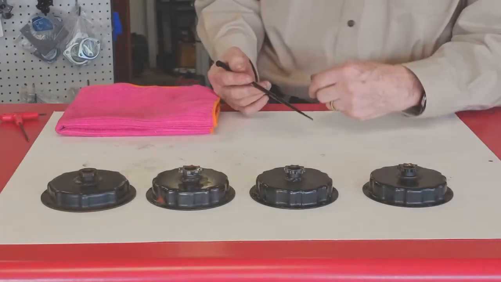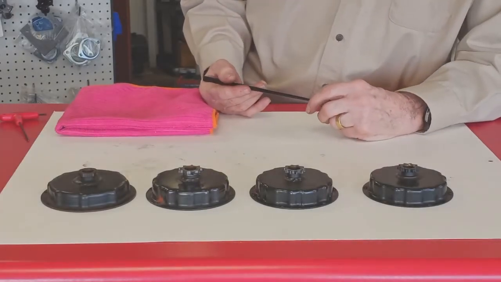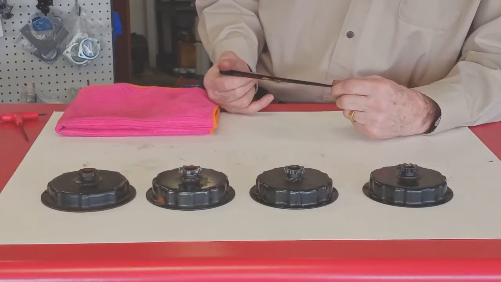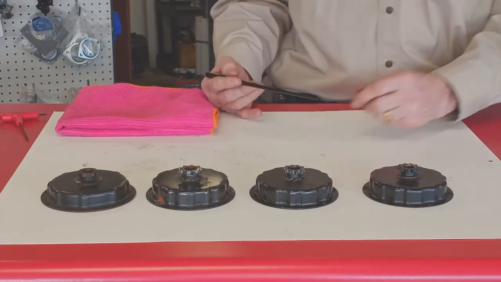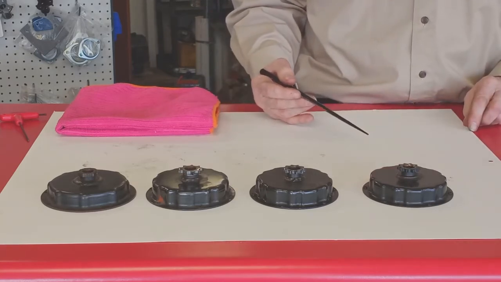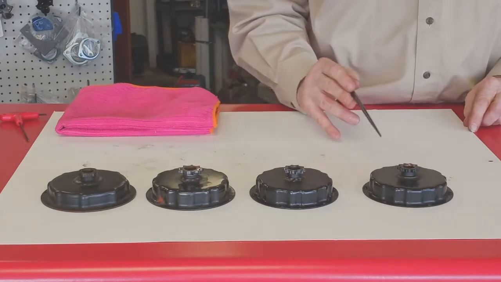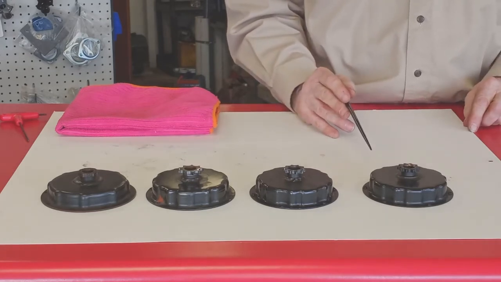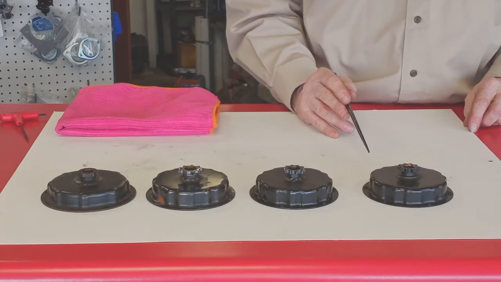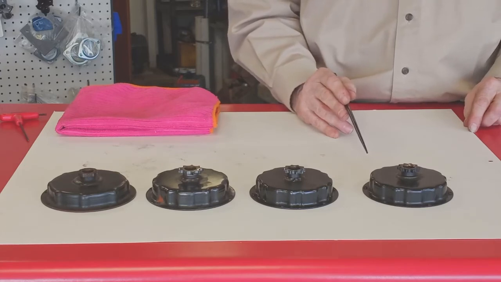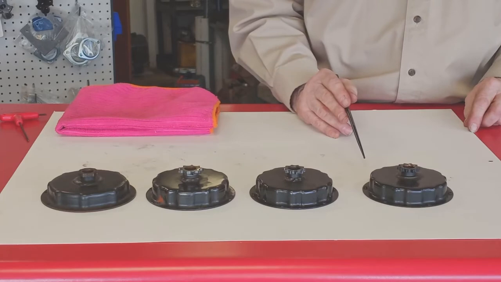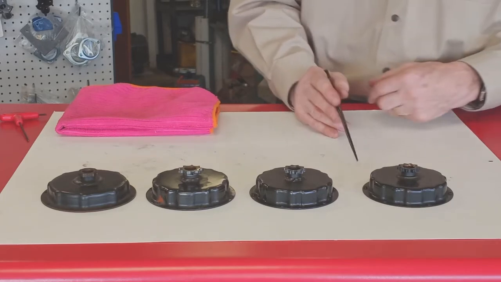One last thing. The bully clutch has an 18-tooth sprocket and will likely never wear out. But the L&T and the small dry clutch have 10-tooth sprockets, and these take a lot of abuse. Plan to put a new drum on your engine mounted clutch before the race. Set the money aside for that and go ahead and buy it. But never take the chance on starting the race with a used clutch drum.